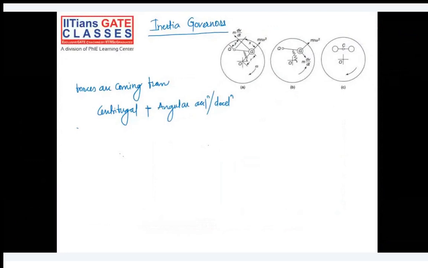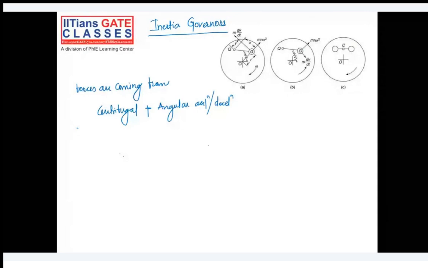Going back to the setup of this inertia governor, as I'm explaining, we have a mass M at G, which is fixed on arm QG, and it is pivoted on a rotating disc on the engine shaft. So let's say the engine shaft is there with origin O, and we have kept one disc on this engine shaft, and on that we have fixed this arm QG. The points QG and center of rotation O are not collinear. We can clearly see they are at different places.